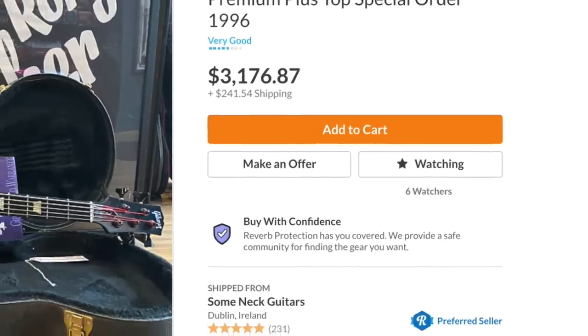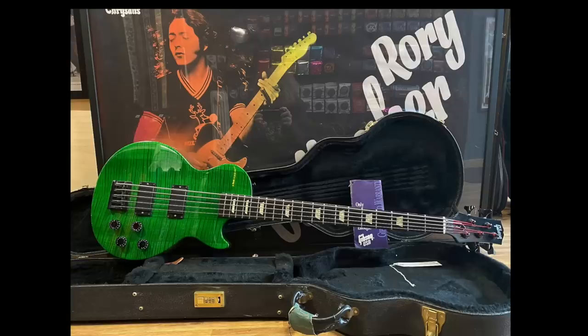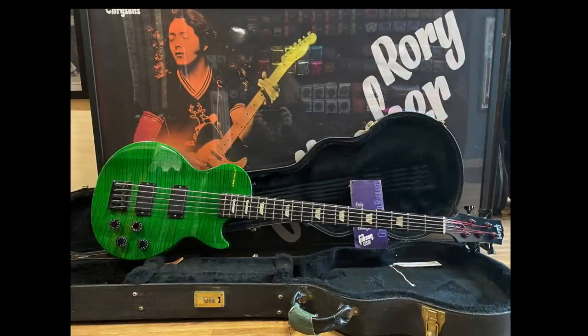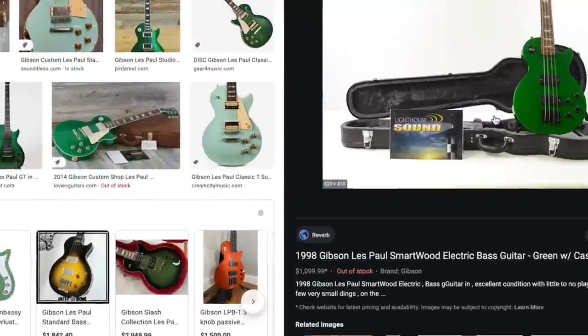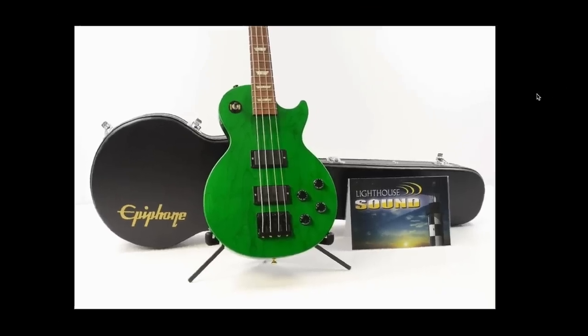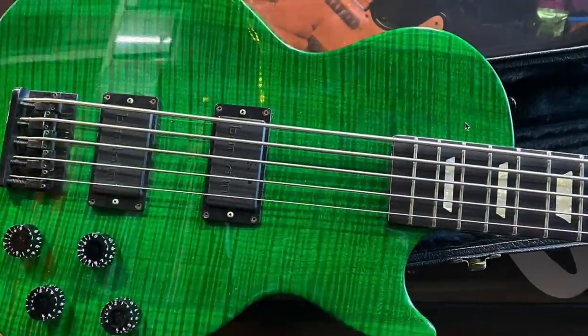Next up we have quite the interesting Les Paul Bass. Yes, there were Les Paul Basses in the '90s and early 2000s. What made this one stand out to me is it's green — and what makes it even better than just being green, it's in Ireland, a perfect location for this bass. They say it was a special custom order and I can't verify that, but this is the first green one I've seen. Even doing a Google image search I could only pull up one other one. This is one of the earlier versions with a more Les Paul-like layout and the toggle switch up top, but this one does not have the ebony fretboard or the flame top.